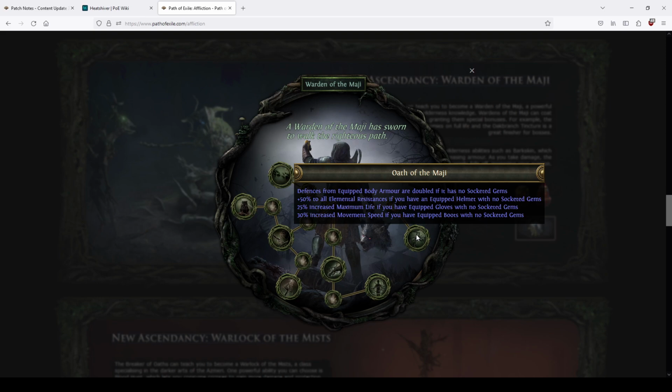You can either have 50 Auras, which is very nice for our build, because we're definitely hungry for resistances to be capped with that staff. You could have 25% life, which would make you have a bit more HP, but I think that's one of the most useless ones for us, because we don't have that much flat life. Or you could have 30 move speed, which would make you faster at farming heist, maybe faster at mapping, faster at running through Sanctum. So, this is the only reason why I would take this Ascendancy in the very final endgame version of this build.